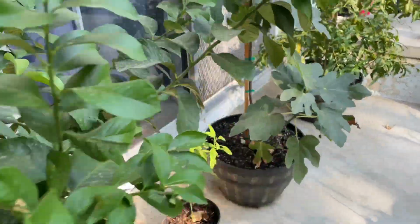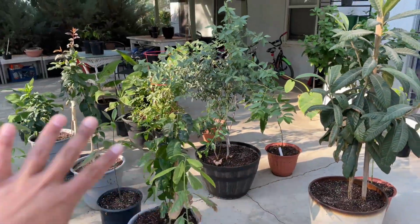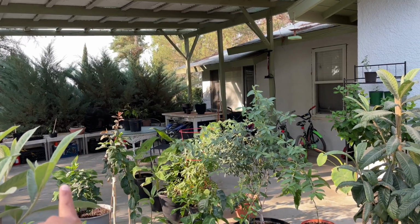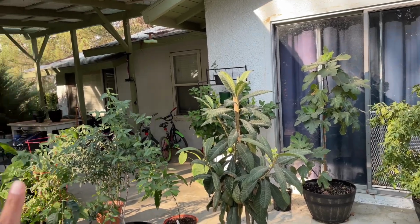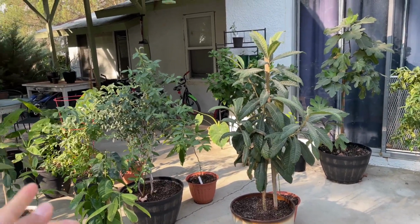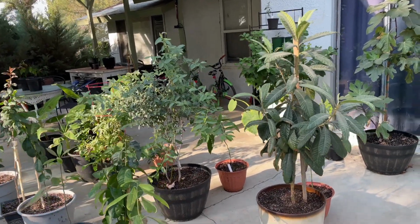Let's see, let's go back here. And the reason why the plants or the trees are in this position is because up here, I get some shade. So things that I don't really want completely in the sun are on that side. And then these get more sun. You get me? So that's why I have them that way. I have to kind of try to make it cute and functional at the same time. Because I'm very visual. It needs to be cute for me to want to come out here and do my thing. So that's the reason behind that.